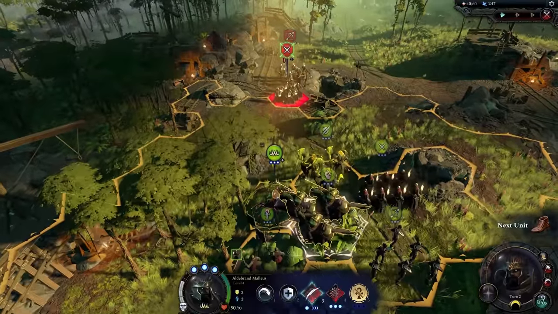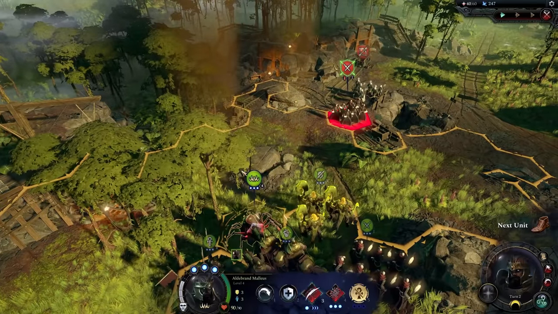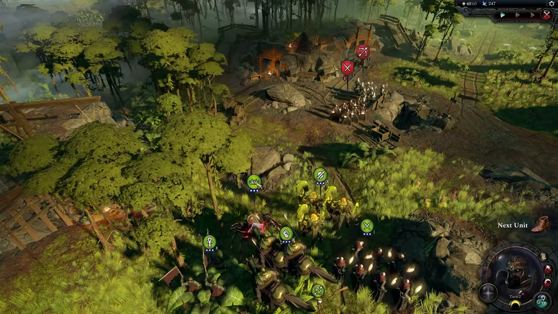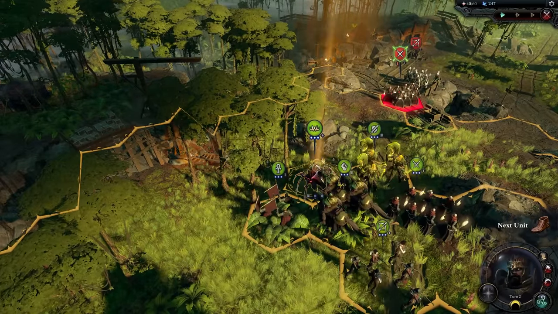Once we move through this, we can see all of our status effects that are currently active. This one is so tricky to actually get going. But there we go. Come on.